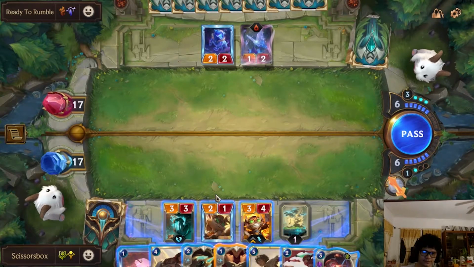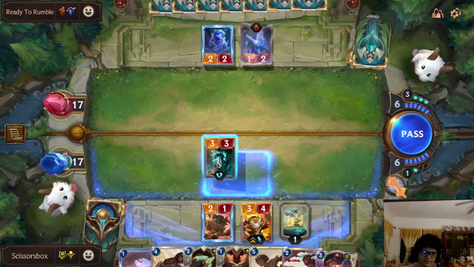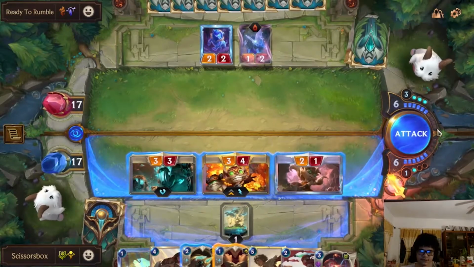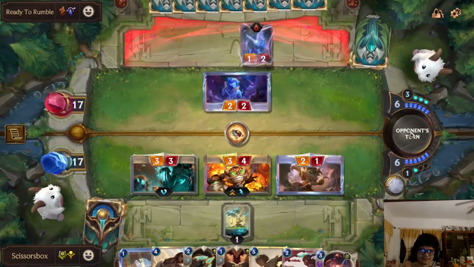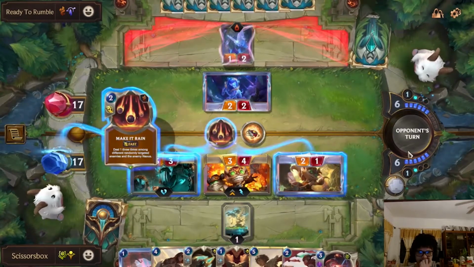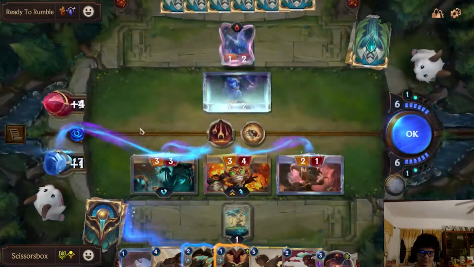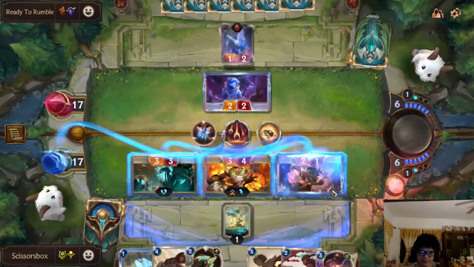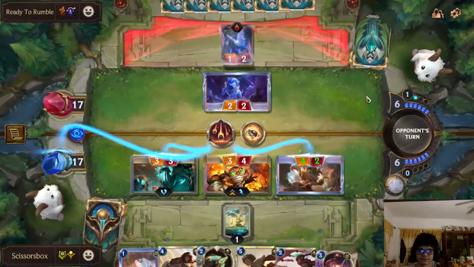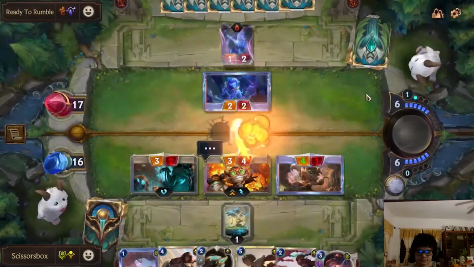Could open. It's not a bad open. I don't think I would attack with Taliyah anyway, if it came down to it. Make it rain, sure. Yeah, we can use a Shape Stone to push damage. Looks good. One for you, and one for you.